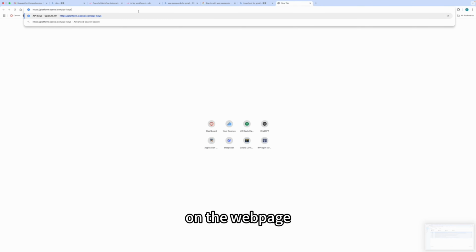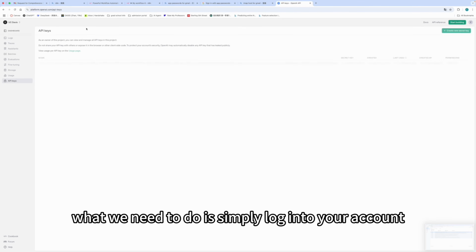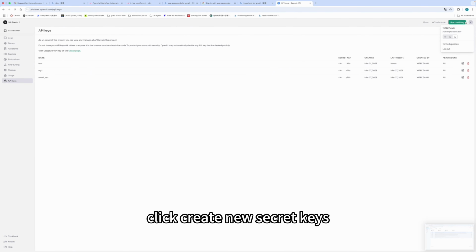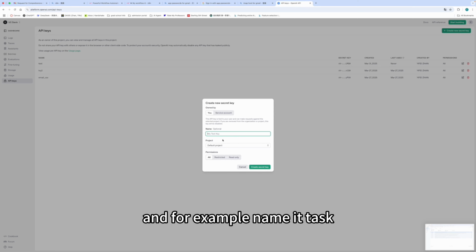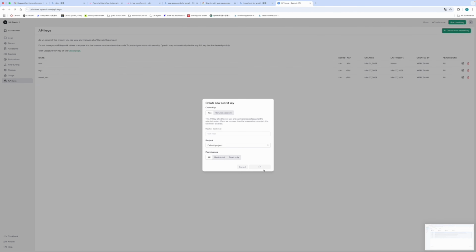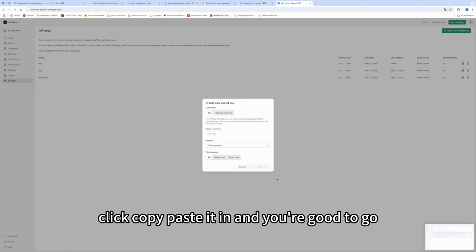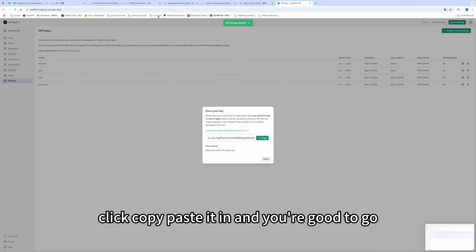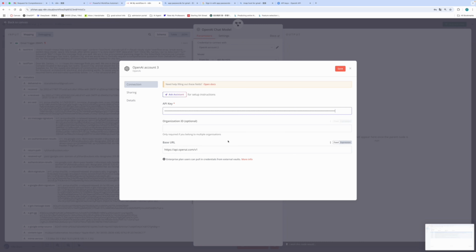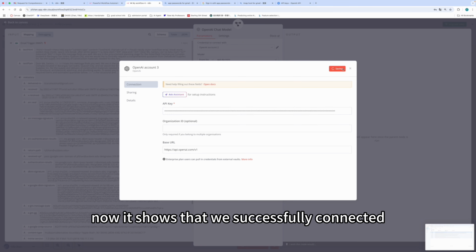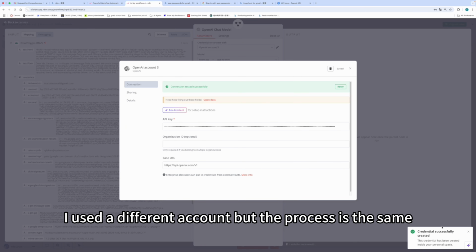On the web page, what we need to do is simply log into your account, click Create New Secret Key, and for example, name it Task. After that, it generates a key. Click, copy, paste it in, and you're good to go. Now, it shows that we successfully connected. I used a different account, but the process is the same.